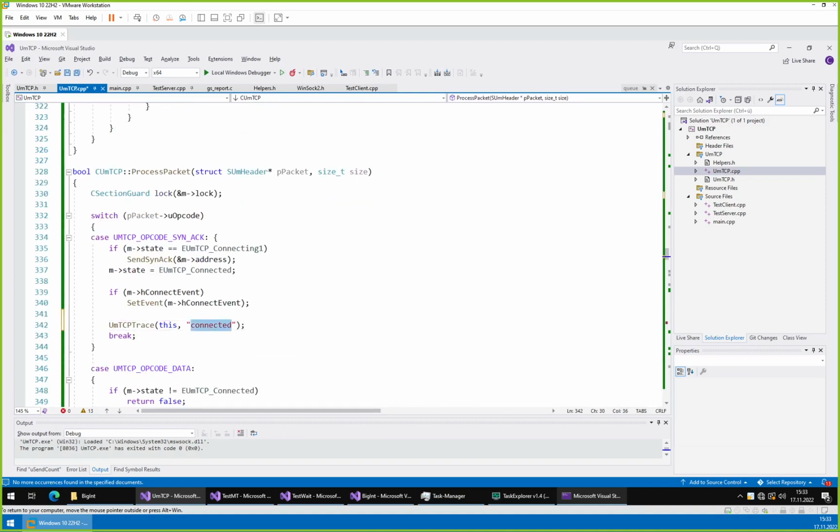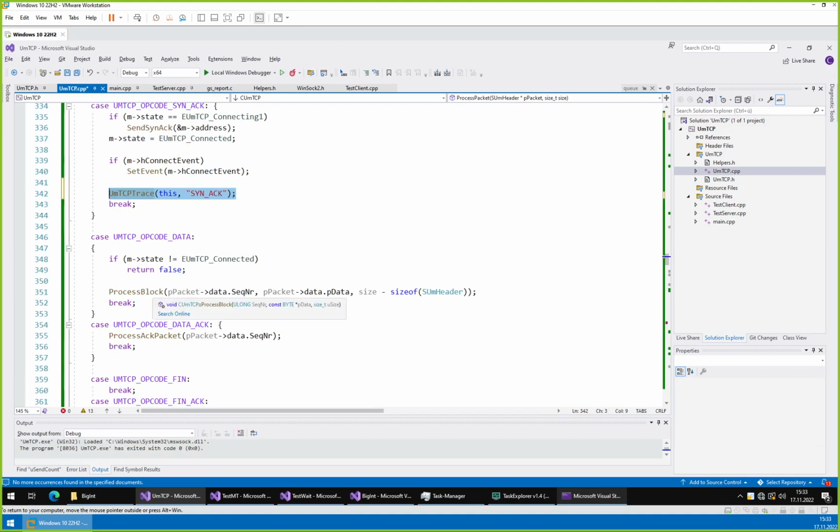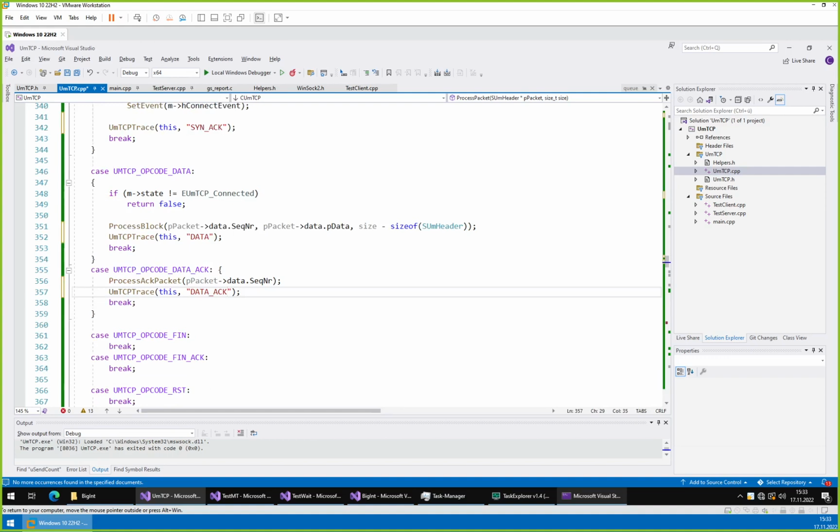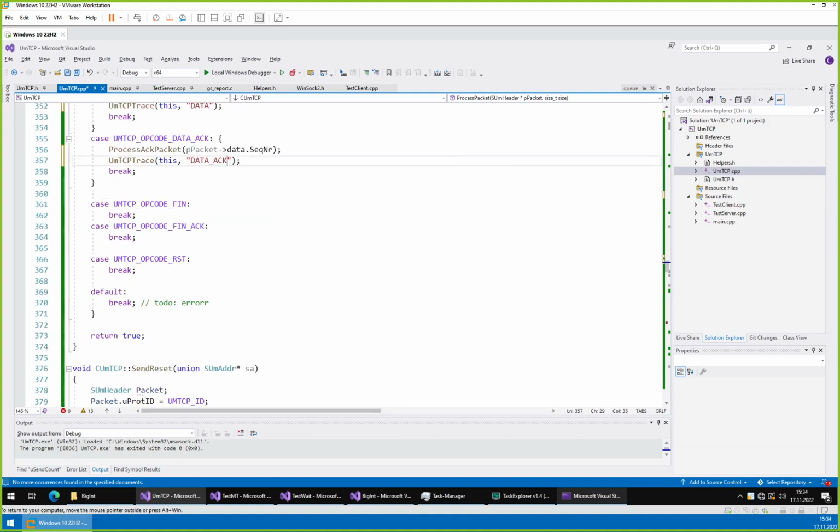Okay, so actually we should call it SYNACK received. Then for blocks, for now we will also need blocks. Data acknowledged. Okay, let's run it and see what we will see.